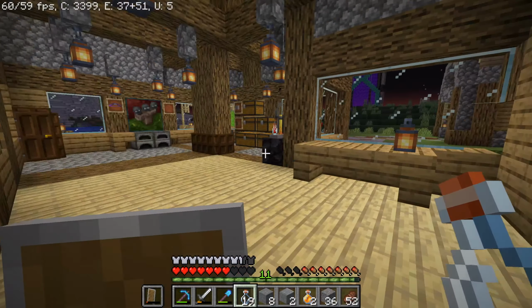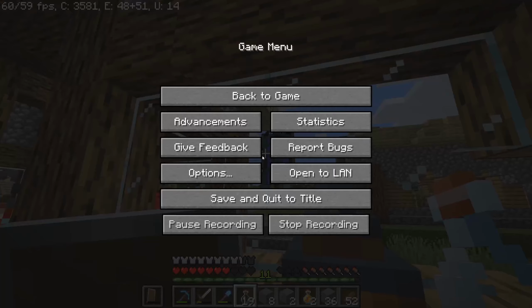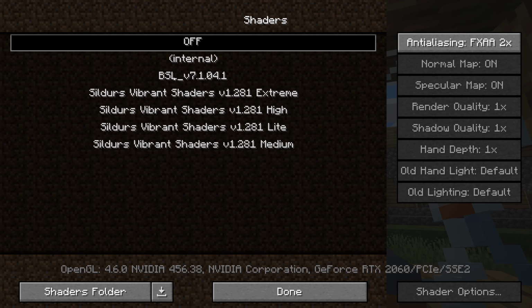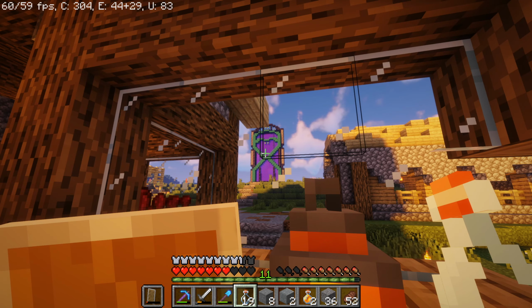Oh god, that nether portal does look pretty cool out in the corner there. Actually, what does it look like with shaders on? Just curious. Actually, what do I want to use? I'll use Vibrant for this. Let's just see what it looks like with shaders. Ooh, that's actually nice.